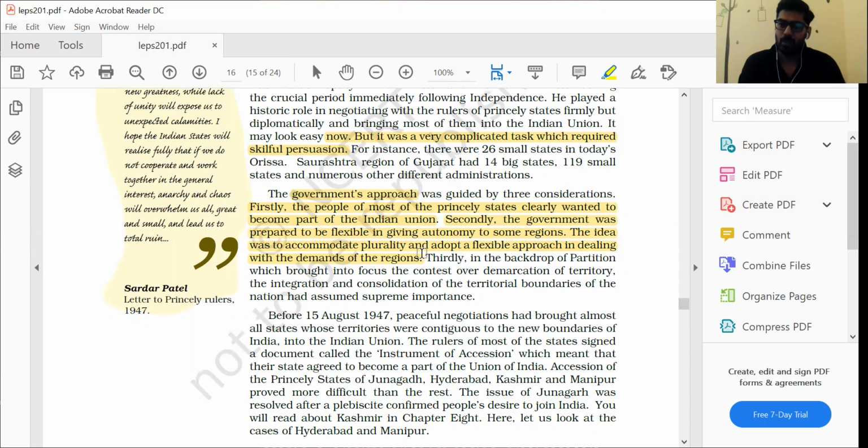Yes, you become a part of India. If you have some demands, tell us, we will implement it, but you cannot remain independent. We'll give you functional autonomy. Autonomy means freedom to do things the way you want under the Indian constitution. Okay, it's not like you will have your own country and your own army and your own flag and your own police. No, you're a part of India.